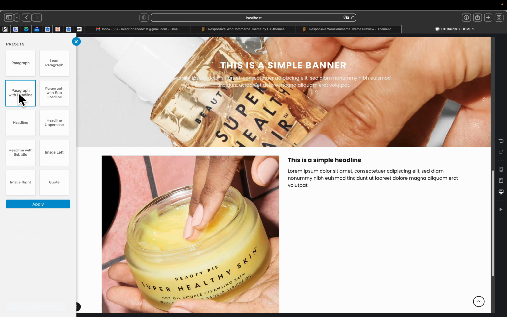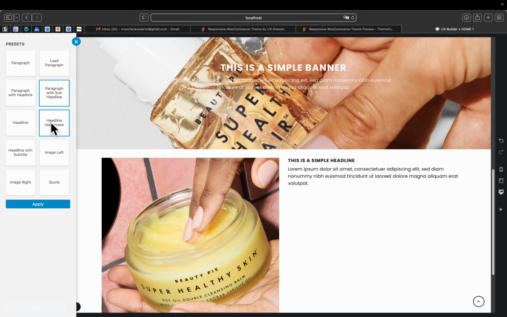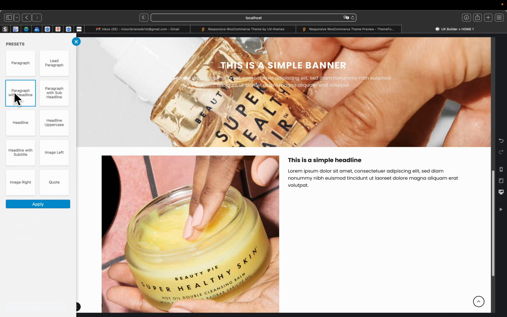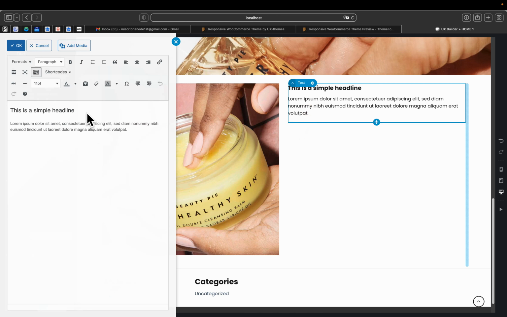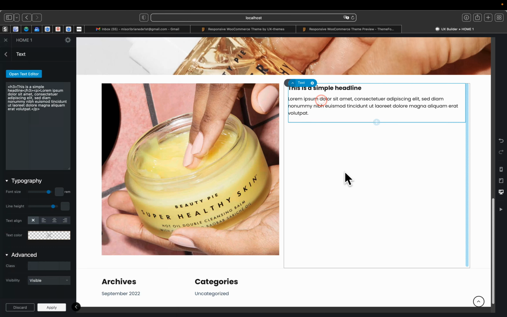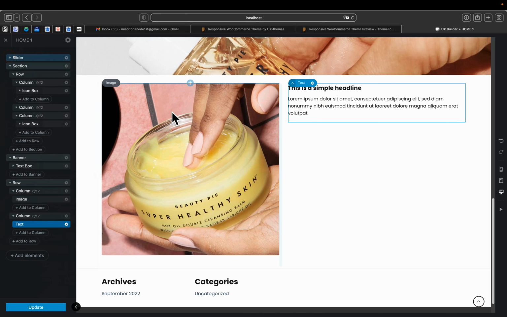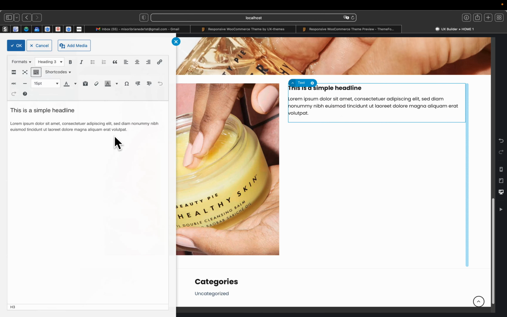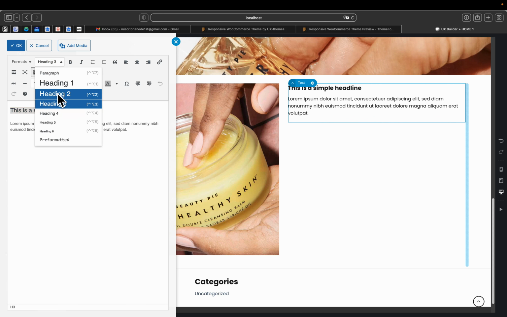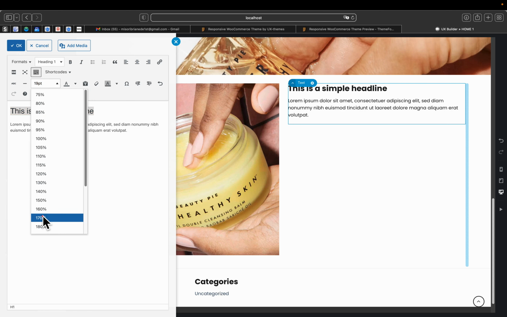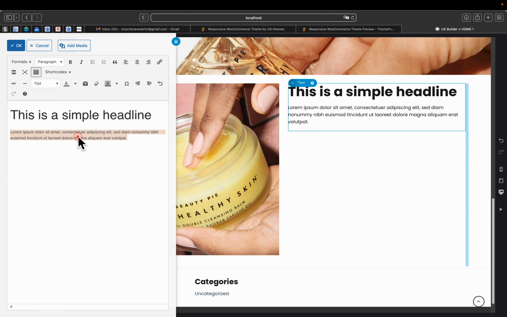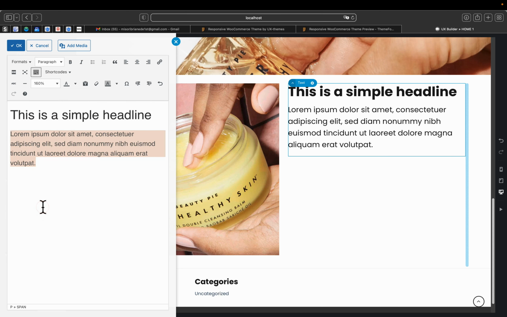over there, paragraph. So in the text you also have different types of text, with header, with a little heading. So I'll just simply select this one. What I'll do is I'll increase the... sorry, I'm double clicking. If you see me just skipping so fast like that, I'm sorry, I'm just double clicking. So if I double click on the text to edit it, it will open up this, and I can change this from like this to heading 2 or heading 1, and then I can even scale it to be much bigger, like 170 like that. And this one as well, I can scale this to like 160.